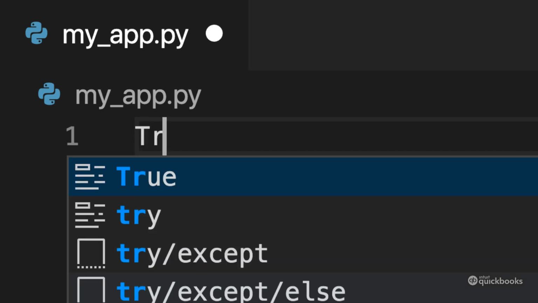Sometimes you need to know whether an expression is either true or false. And this is when the Boolean data type comes in. So you saw that before, you saw this value true, and you also saw false, right? So you saw these two values here, true or false. These two values are used when you want to know whether something is true or false.